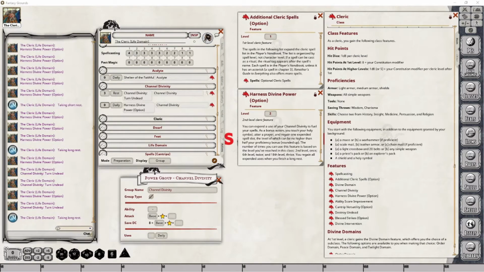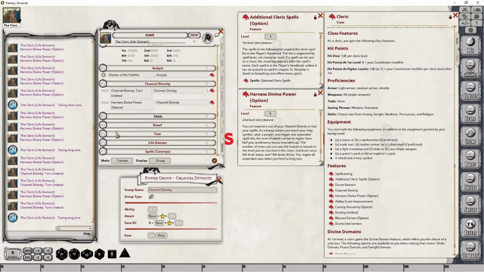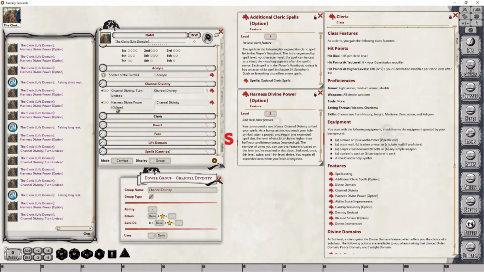Now, the one option that we do have is that you could leave this simply as it is now, except set up the number of utilizations that you have to be equal to that of your Channel Divinity Turn Undead feature. The problem is, this will be a short rest feature, this will be a long rest feature. And when you use each of these features, you're going to have to remember to check both of these each time you use one or the other.